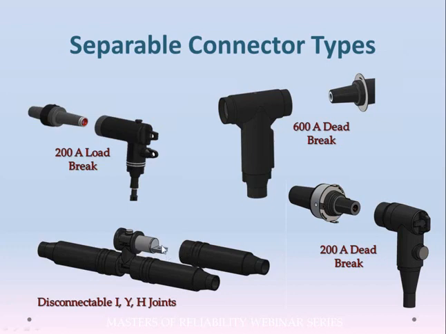In particular, there is a lug that gets bolted in here. It happens to be exactly the same lug that you'll find in the 600 amp dead break system. Also, the back end of the 600 amp dead break elbow is exactly the same as the back end of the disconnectable splices, and they both accept the same cable adapter. Currently the standard does not have any geometry related to that, but the next revision of 386 is actually going to call out the geometry of the cable adapter. So those are two similarities.